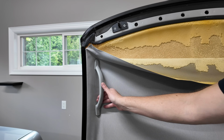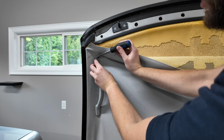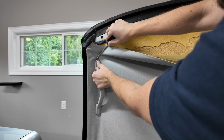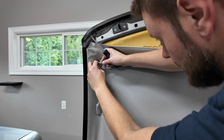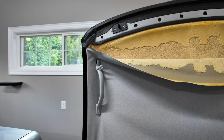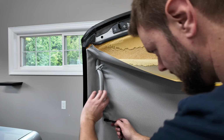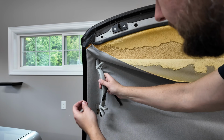Next thing are these handles, and I think there's 2 screws that are underneath here, I would imagine. So I'm just going to pry this. With these little plastic clips, you definitely want to get underneath as much as possible. So if you're using a flathead or a little pry tool like I am, try and pry straight up, because that panel just needs to click up. And then there's 2 little bolts which are 8 millimeters below that, and the handle sits in little grommets as well. So pull straight up. I guess this just comes right out now.